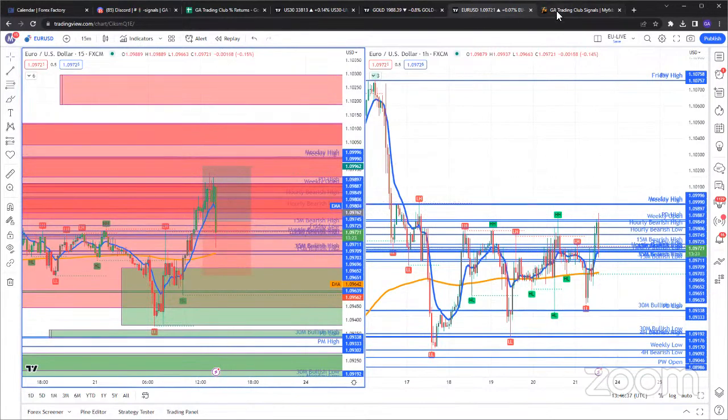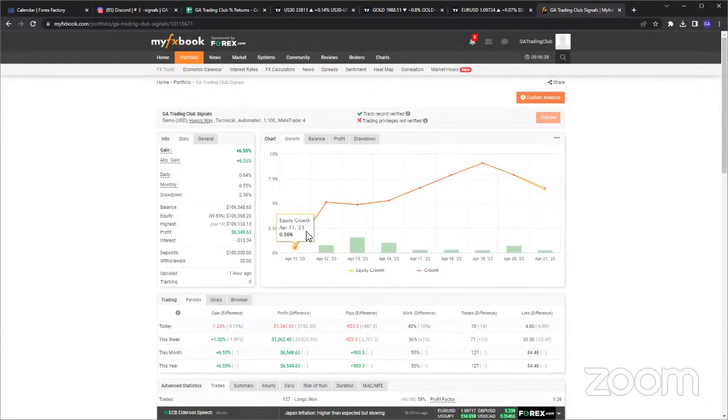But the reason I let that happen is because I trust the signals, right? The growth is based on historical data, and remember, what happens in the past does not necessarily guarantee what's going to happen in the future. But I do know that in the past, just letting the signal hit TP and stop loss as needed, you're still going to win over time. So I do not manually intervene with any signals that are taken.